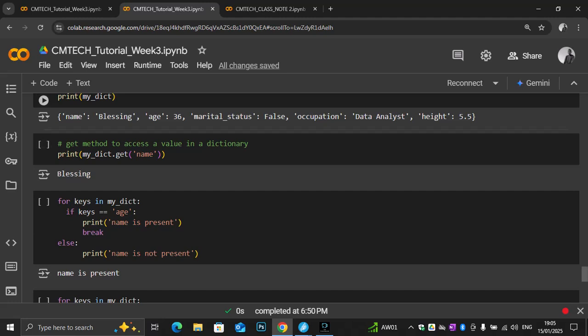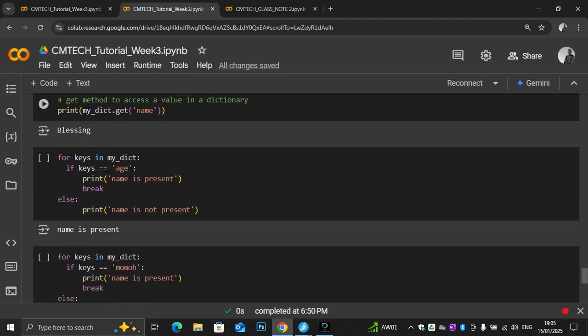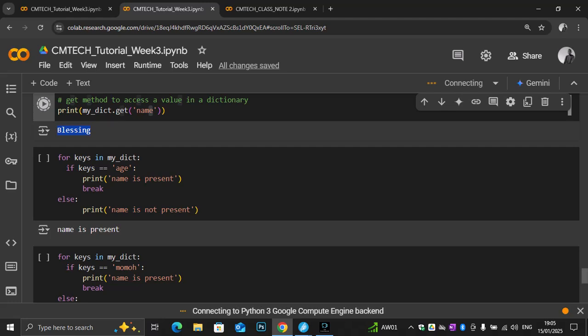I know this guy attended, but due to the network, he could not complete the class. So we talked about the get method to access a value in a dictionary. When we use dot get to print the name, it will give us blessing. Name is a key, and the key has a value called blessing.